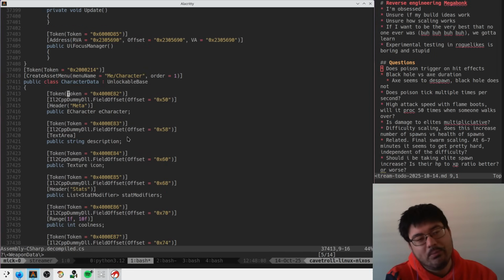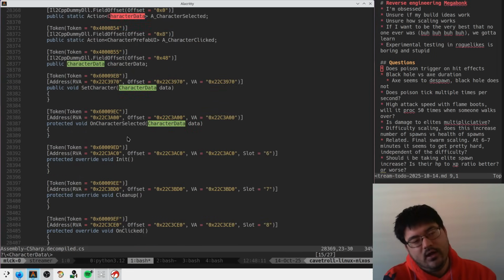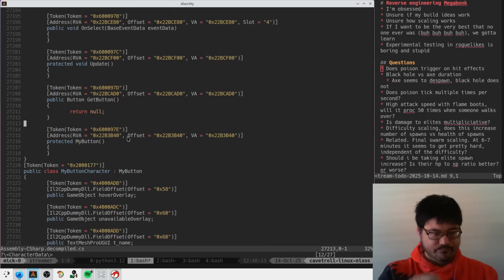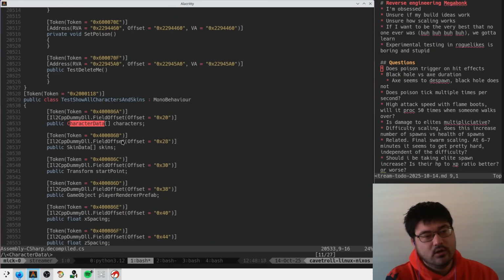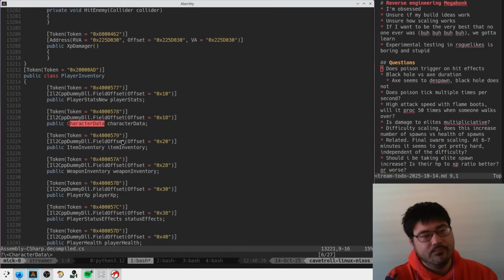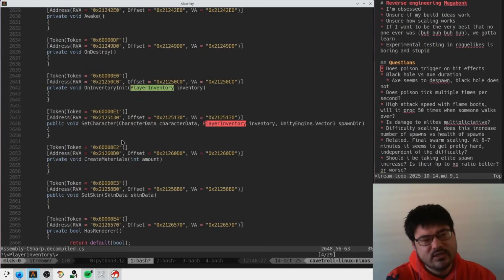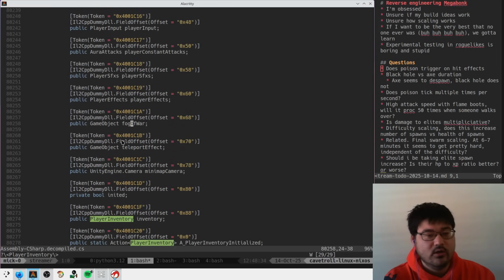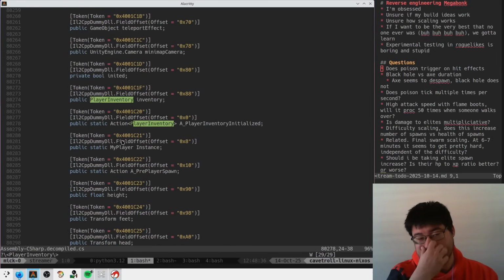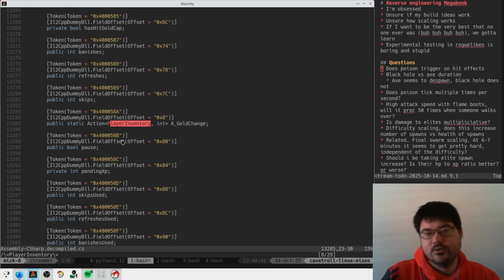Character data owns a weapon data. Okay. And then character data, I assume, is part of my button character is crazy. I don't know what that means. Data manager, player inventory maybe makes more sense. So somewhere my player has an inventory. That makes sense. And in that inventory, I guess, is where we are.